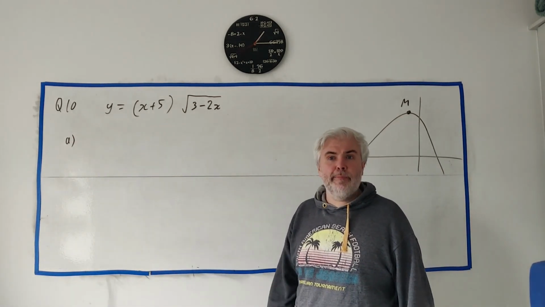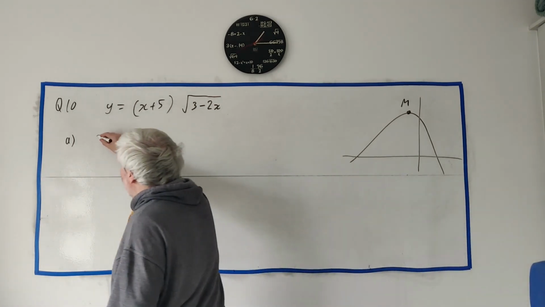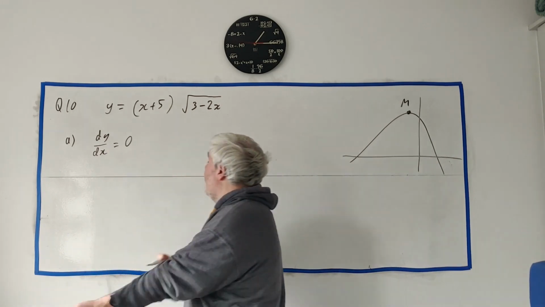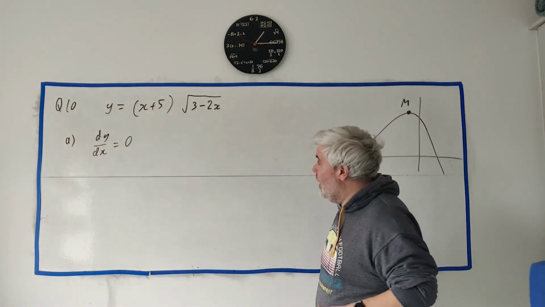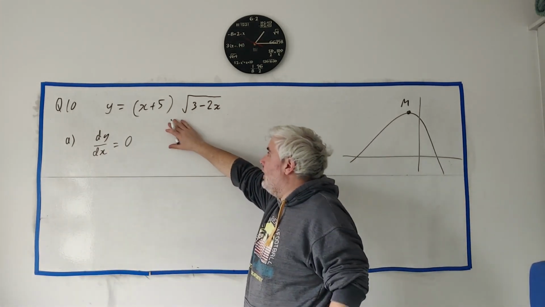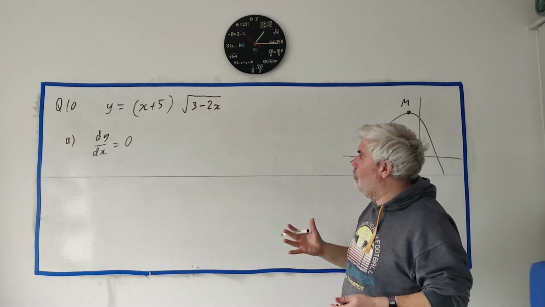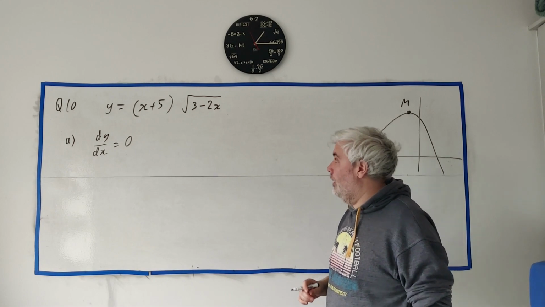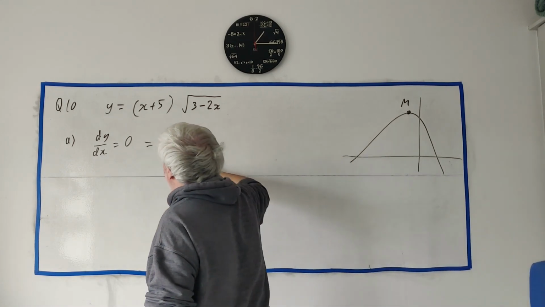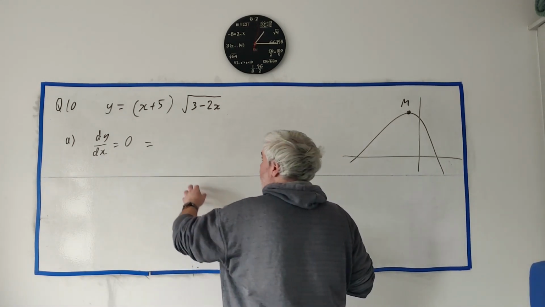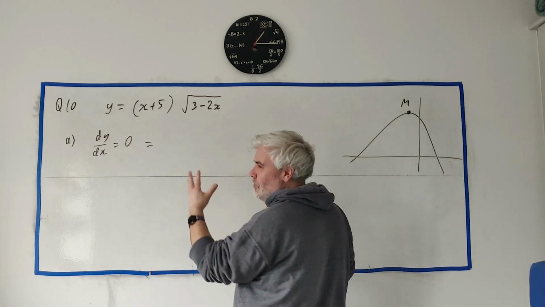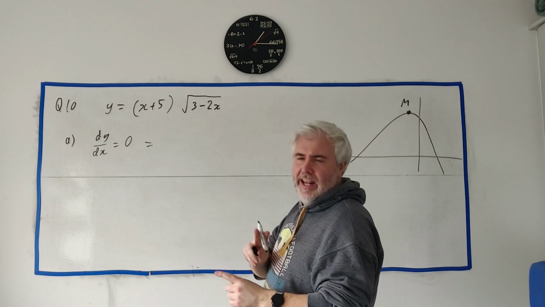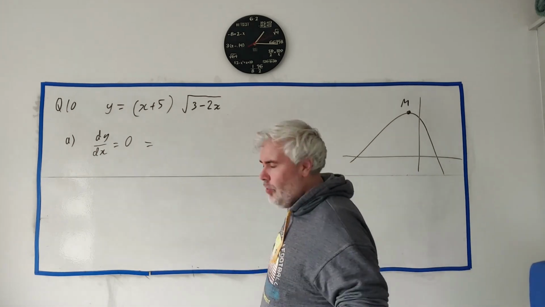When you see something like maximum point, you should be thinking dy/dx equals 0. And that's what we're going to end up using here. The derivative of y here, it's two expressions multiplying each other. So we're going to go ahead and use the product rule here. How I remember it, at least, well, it's easy to remember because you can do it in either order. Quotient rule, I have to look up because it matters which order you do it in.